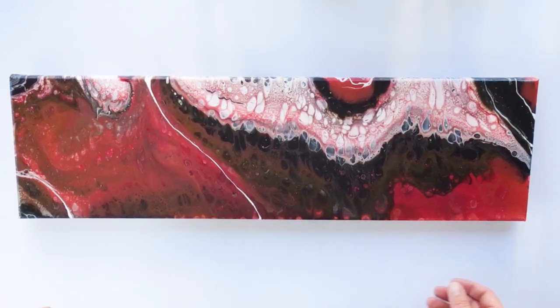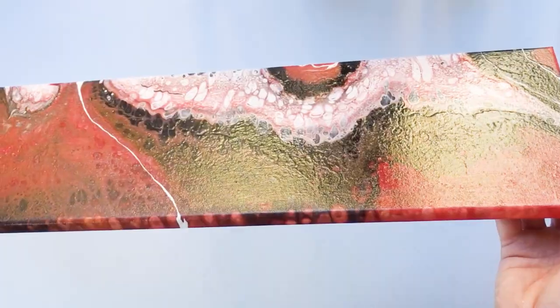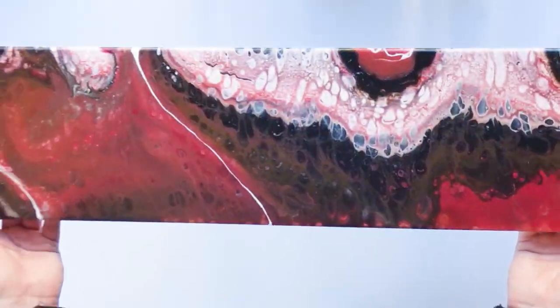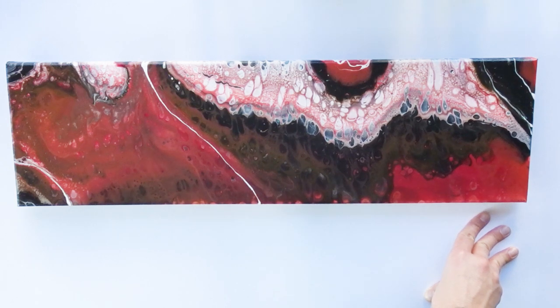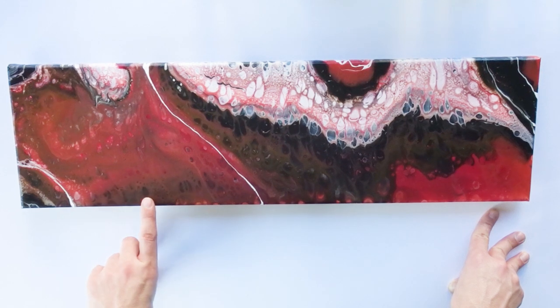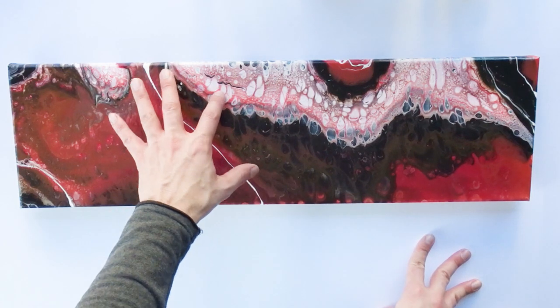Now for the final critique - here is the dried version of the red and copper pour. It's the first one in the series that doesn't have any metal leaf on it. My first impression was that it looked nicer when I used yellow instead of white, making it look like the decoupage pour from a few weeks back which I really loved. But after all, adding the white is still pretty - I like that I added the stripes here, and overall it fits nicely into the entire project.